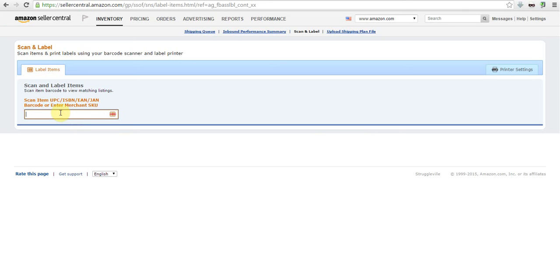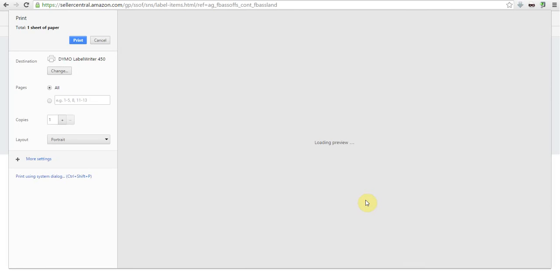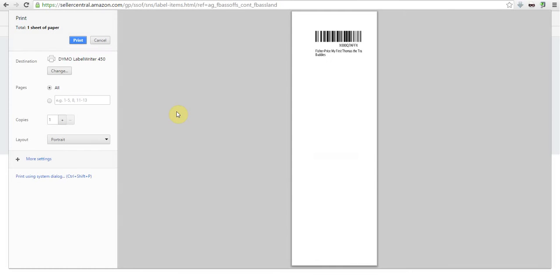I'm going to pull up a label, and I want to show you guys the settings you'll have to change because mine is different. So here's an item I got, and there's two things we're going to look at: the printer settings up here in the corner, and then also the print label. But we're going to work a little backwards. I want to show you the print label part first. So if we click print label in Google Chrome, it brings up their little print thing here. And the first thing you're going to have to do is make sure you're at your Dymo, if you have a Dymo. If you're using Zebra, a Zebra label printer, maybe this is a little different. I don't know if it'll help you or not, but I use a Dymo. So you can see here's all my different options. So I'm picking the Dymo, which was already up.